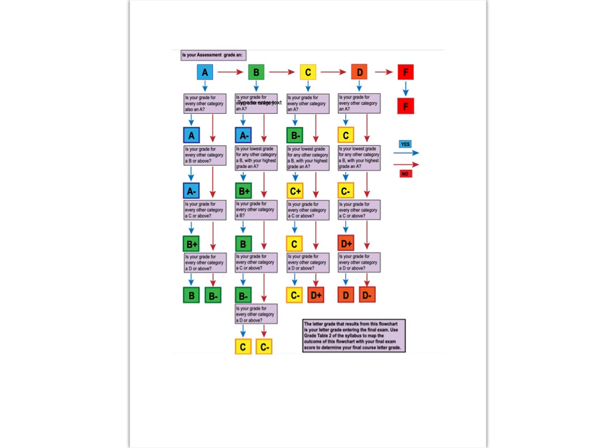So here, for this flow chart, we start at the F level, and unfortunately, the flow chart tells us that if you have an F going into the final, then you're not going to get any extra credit for doing the other things. This is really going to reflect the importance of the LOs. It's not just part of the things that you have to do; you have to do everything. And so Luca is going into the final with an F.